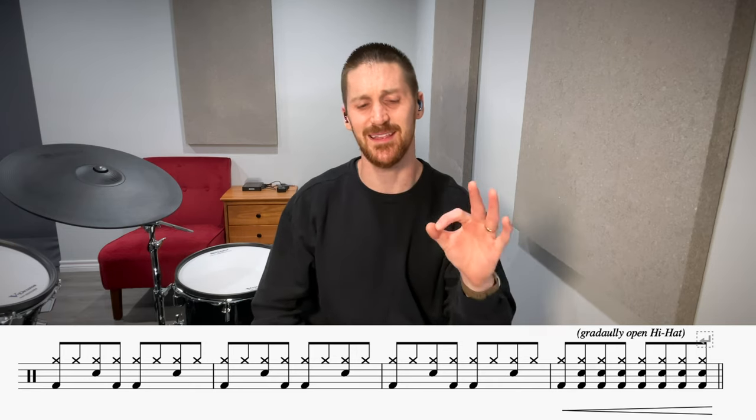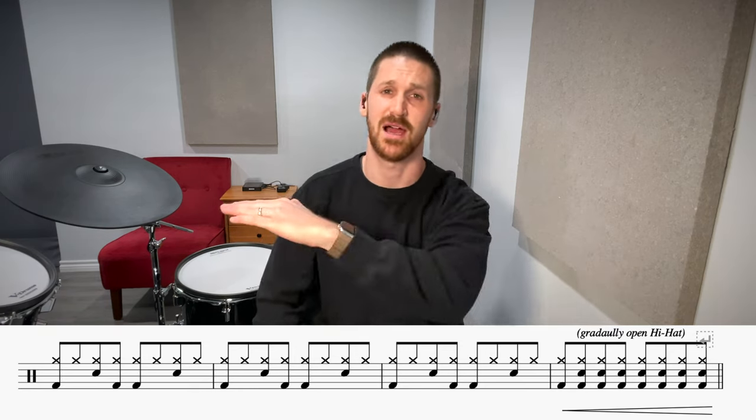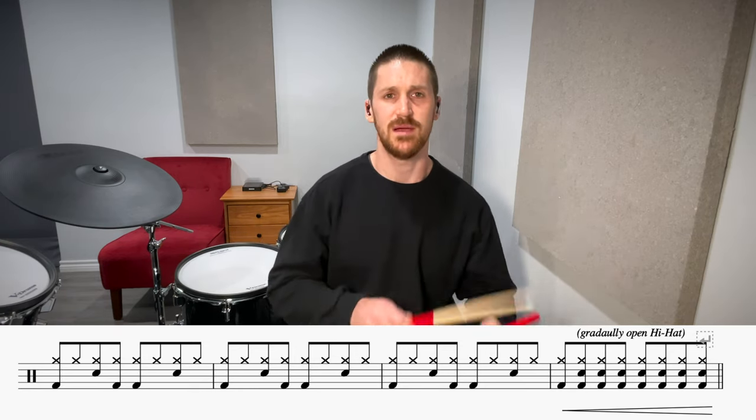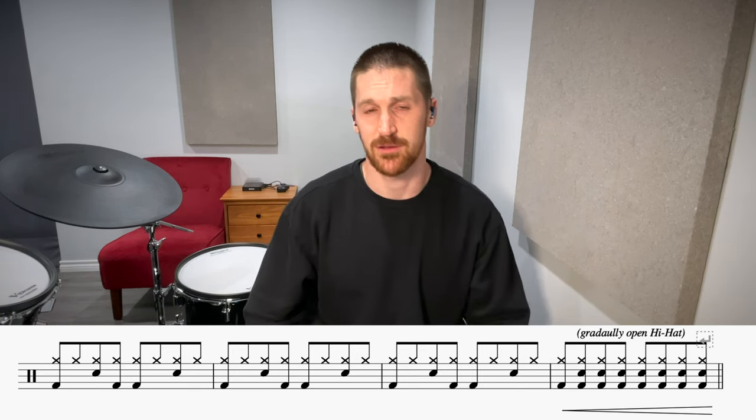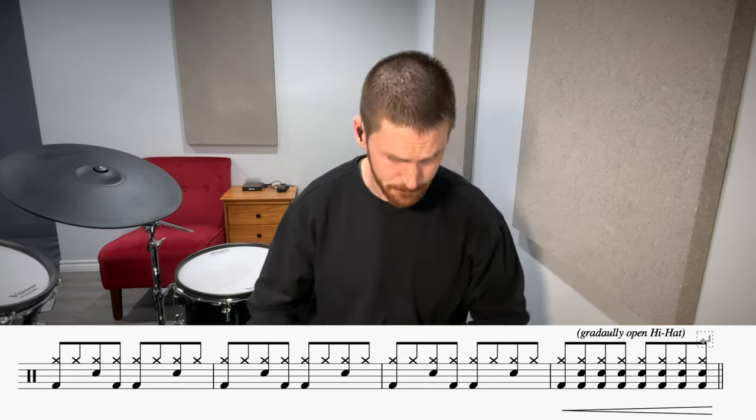Okay, and then the drum fill at the end of verse 2 is slightly different. Now it's the exact same as verse 1, except now the eighth notes continue on the bass drum for the entire fill. One, and two, and three, and four, and. So everything's pretty much going together. We're still going to do the gradual hi-hat opening and the crescendo as well. So grab your sticks. Let's play verse 2 together, nice and slow.